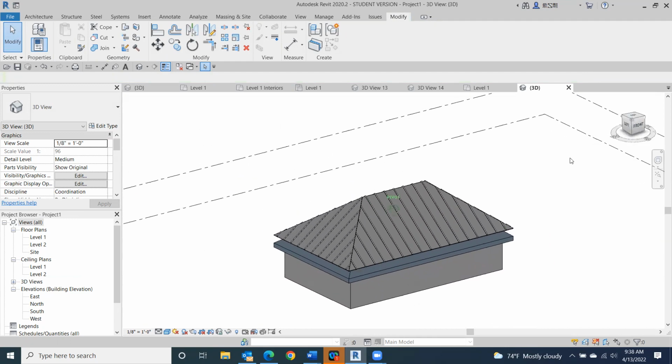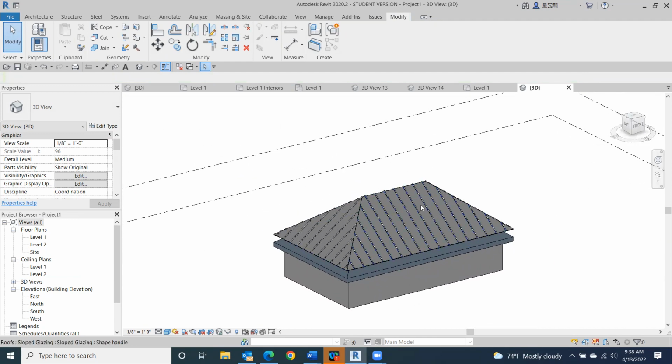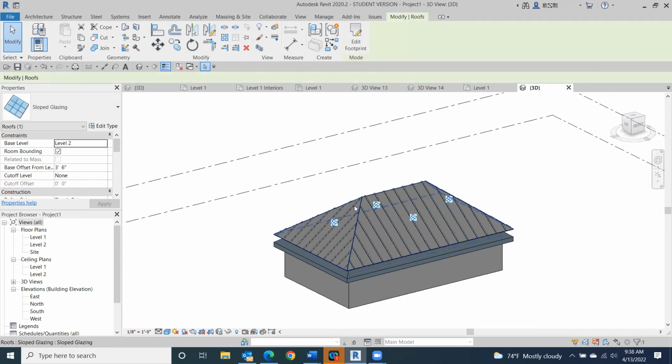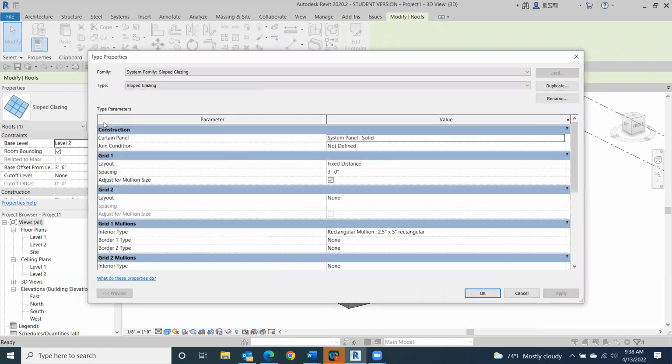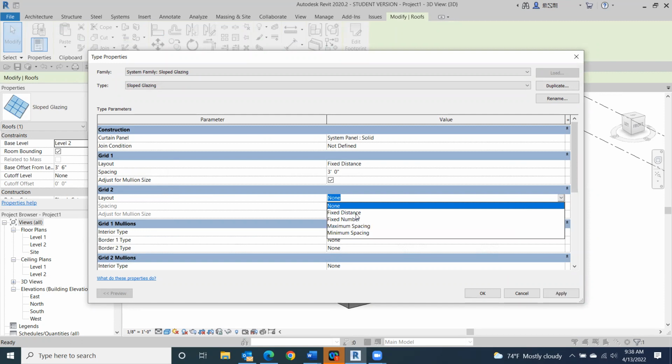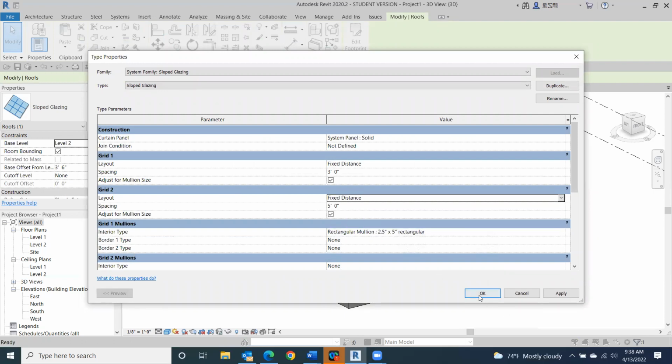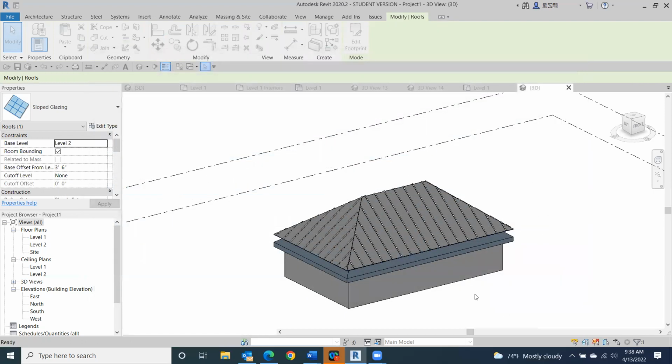Now, just so you know what goes on, if you continue editing this, let's click on the roof, make it active again, go back to edit type. Remember, we just did grid 1 and mullions 1. If we add grid 2 on here, it's just going to make it look like boxes, and that's obviously not a standing seam metal roof. But I'll just add it so you can see what it looks like.